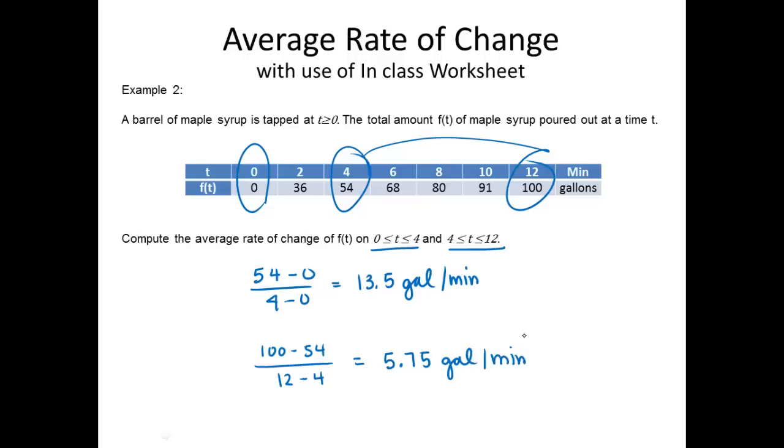And let's just investigate that for a second here. As soon as you open the barrel up and you start draining it from the bottom, it is just pouring out at 13.5 gallons per minute. Well, then once it starts to decrease in volume, at the last part of this, the average rate between 4 and 12 minutes, it's definitely decreased in its rate of emptying. So something to think about there. It makes sense that it's a slower speed here towards the end.